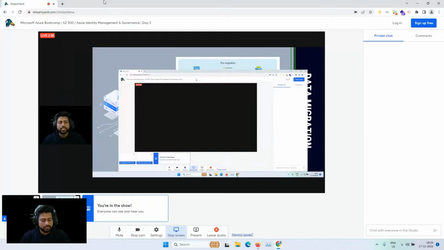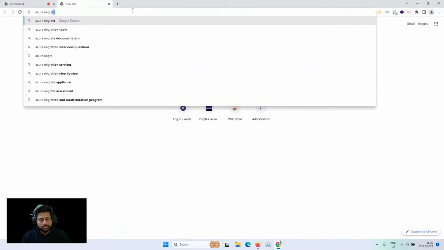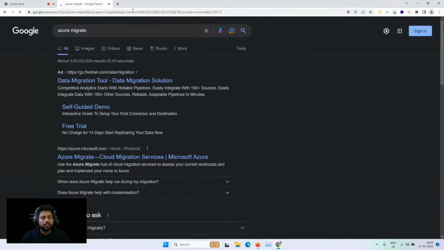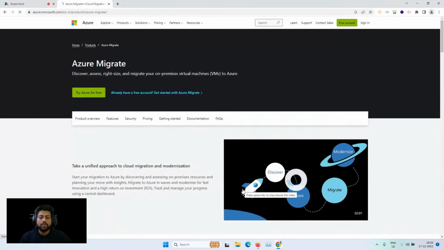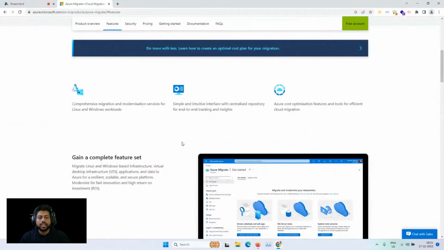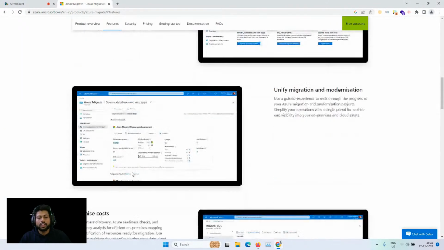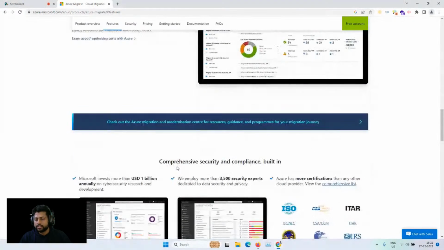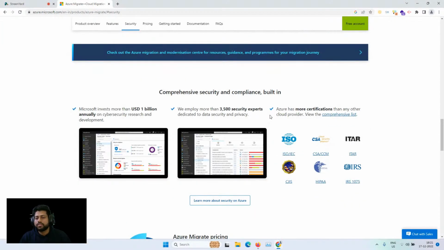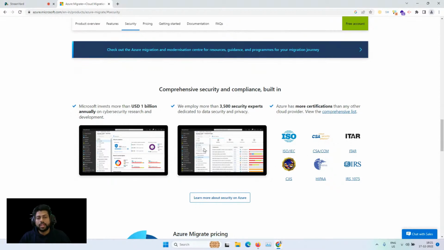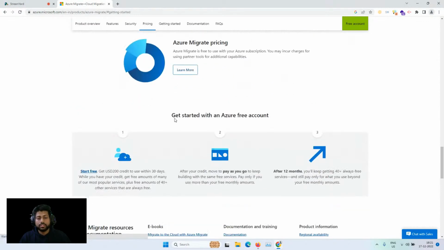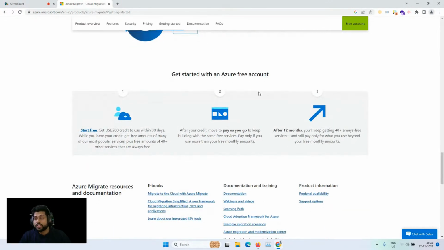Let me showcase it to you. So Azure Migrate is available, which you can use to migrate your data or the whole infrastructure from a local system or a private cloud to the online cloud. It is easy to use, and you can easily set up and do all the migration. You can see lots of companies are using this platform in that particular area. You can even calculate the price. Yesterday, as we discussed how to calculate, those are the options we have available here.